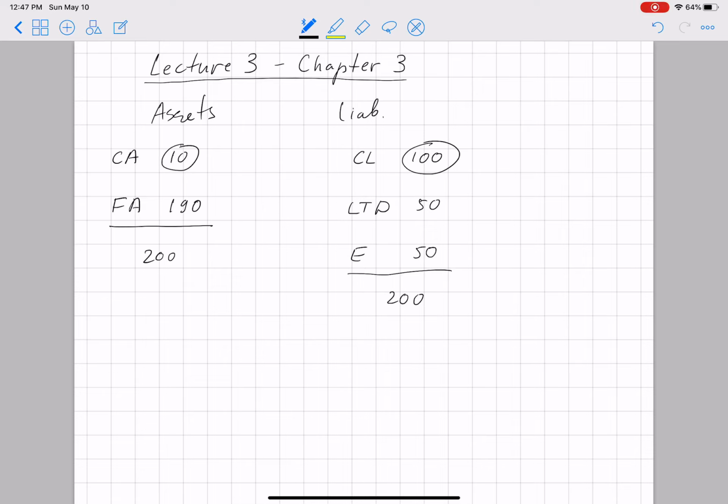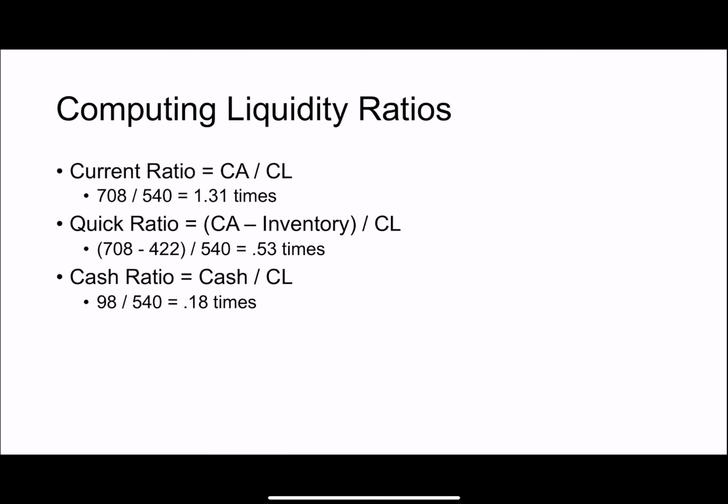So, a much better way would be to try to match your current assets with current liabilities, at least match. So you don't want to have a huge mismatch between maturities of your assets and liabilities. So that's what liquidity ratios are trying to do. Liquidity ratios are trying to measure how you balance the maturities of your assets and liabilities with the focus on current assets and current liabilities.